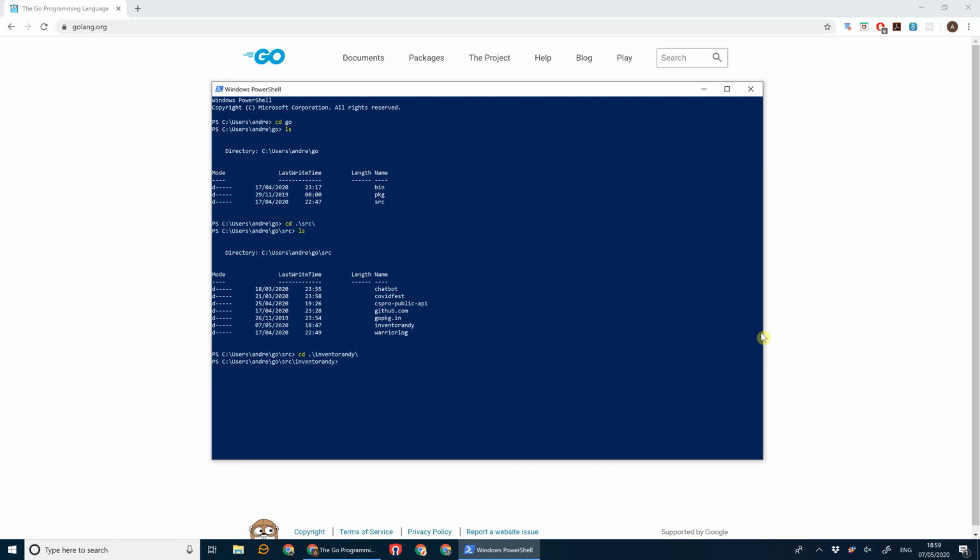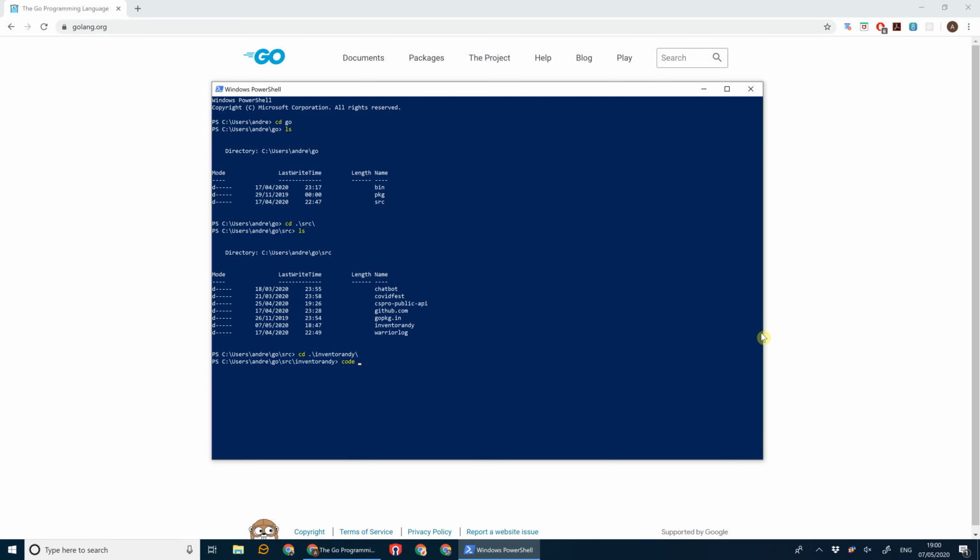Now, the code editor that I'm using is Visual Studio Code. There are a few others, and obviously it's up to people's personal preference, but as a code editor, Visual Studio Code is absolutely fantastic. It's multi-platform, it's very quick, it's not bloated with unnecessary tools. It's great if you're a software developer and you just want to get down to writing code. There's also a bunch of extensions for Go which help with syntax highlighting and formatting, and making sure that you write the best possible quality code.